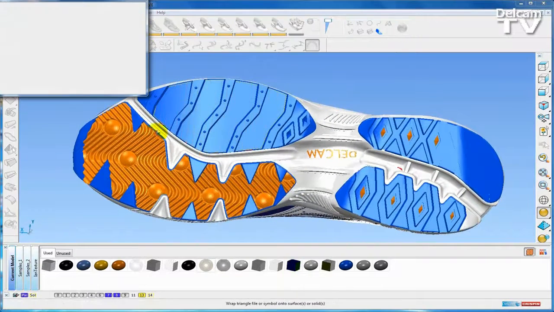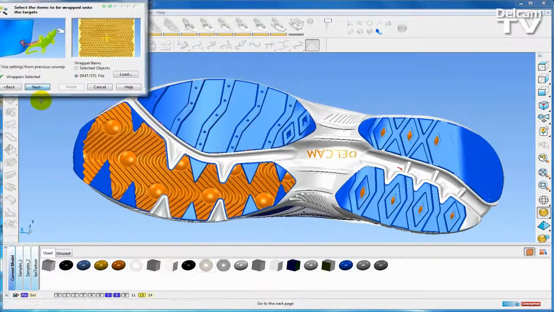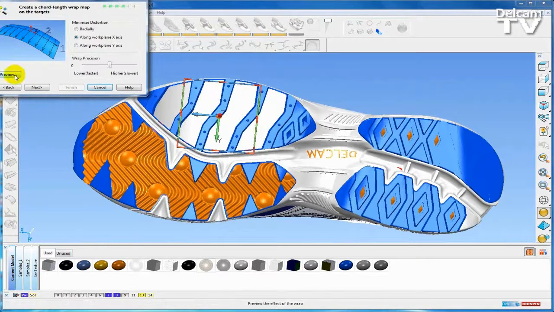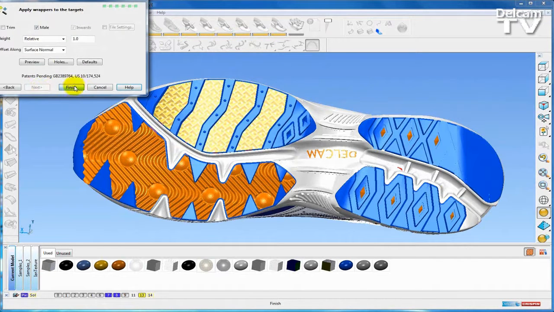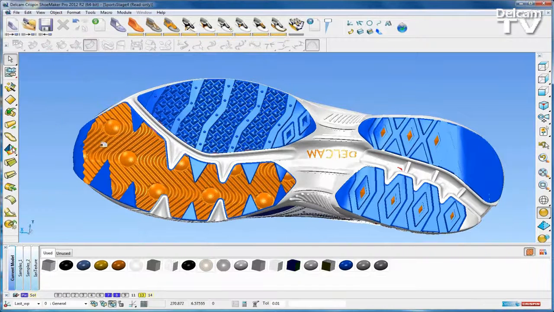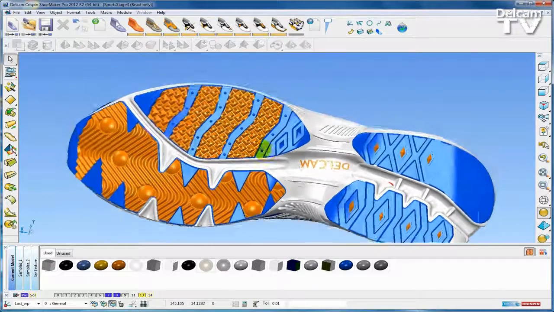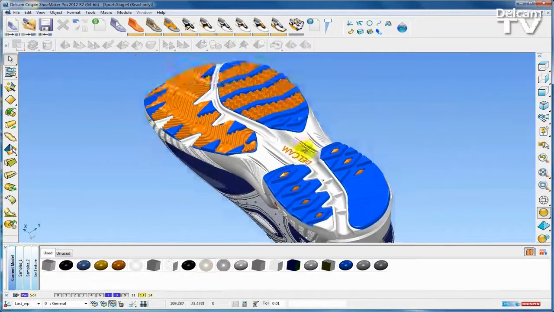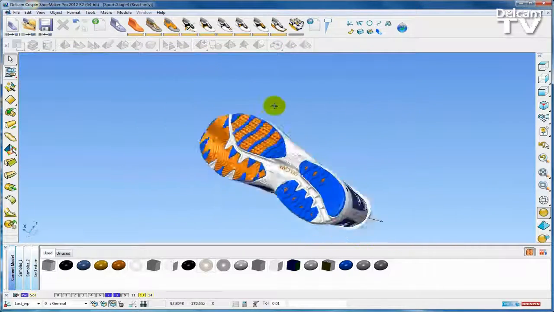Let's repeat that operation on this side, but this time we'll use a different texture. So this time we'll use the angled tread file that we have again stored in the demo data folder. Cylindrical wrapping, I can ask for a preview. We can, if we want, adjust the size of the tread pattern again, make that slightly bigger. No trimming required again, because these triangles will completely replace the underlying surface that we're wrapping these triangles onto. And again, with the surface still selected at the end of the process, hit the delete button and then colour code them with the same orange colour. And there you can see we've got our triangle tread pattern texture applied to the design.